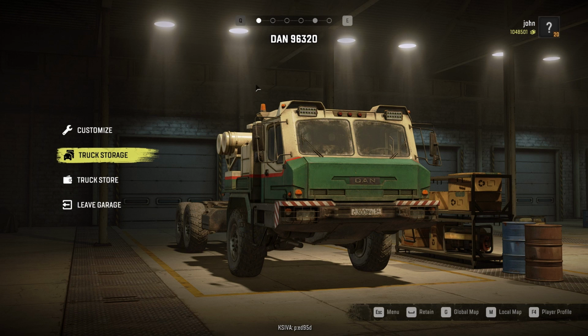And in today's episode, we're going to be checking out the Dan. Now, we picked this thing up in the last episode. I'm really happy about it. This thing is an absolute machine, once you get all the upgrades for it, mind you. I don't know if there's any upgrades that we don't have for it. I don't know if there's any upgrades that we do have for it. That's what we're going to find out today.